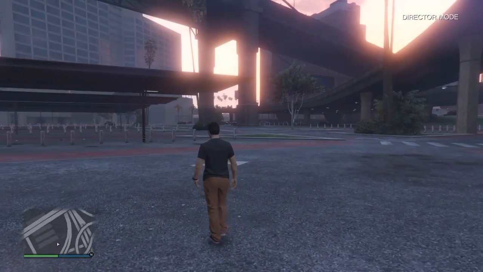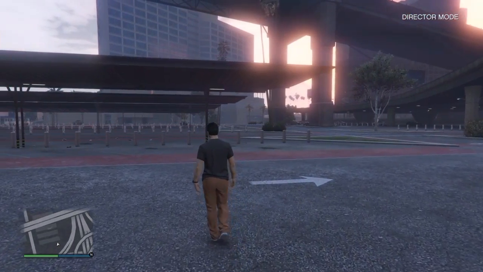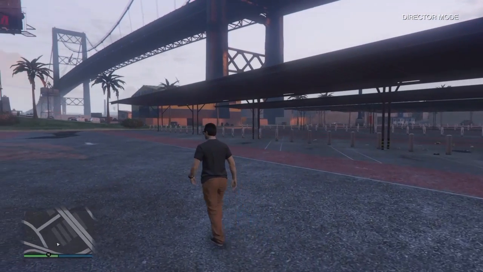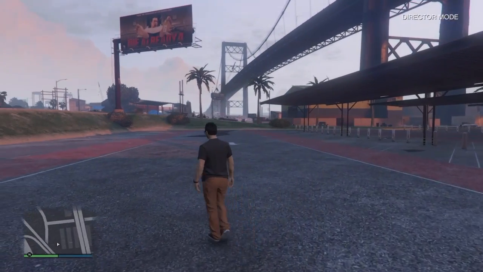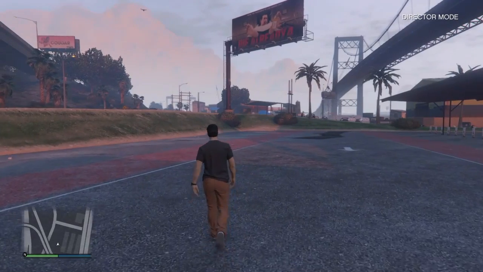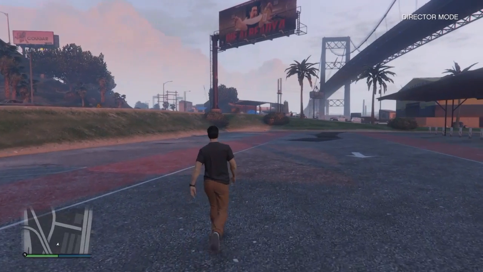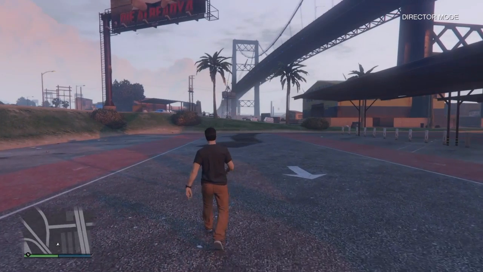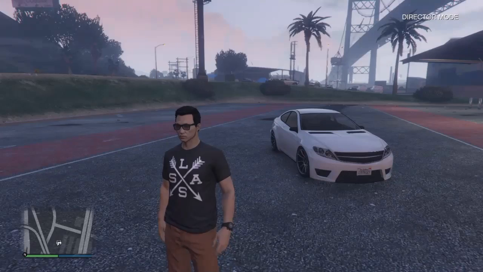So we're going to go ahead and get started with the first thing, which is you guys are going to want to have a car that you're going to base this around. As you can see, I always have only one car in my video. I don't have multiple. It's basically the main star of the film. So we're going to go ahead and pick ourselves up a car, and I'll be right back.